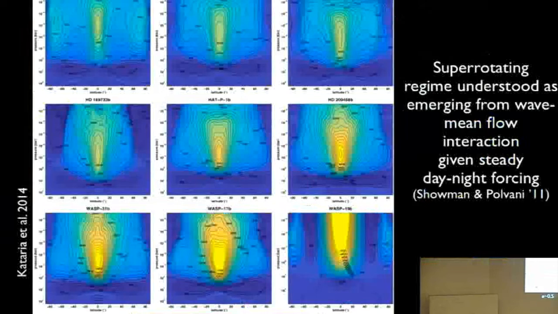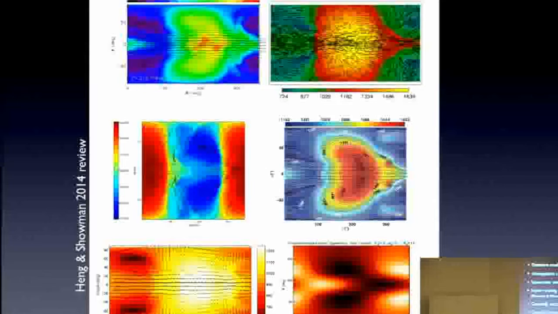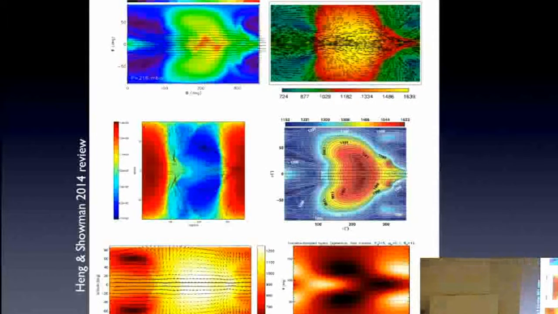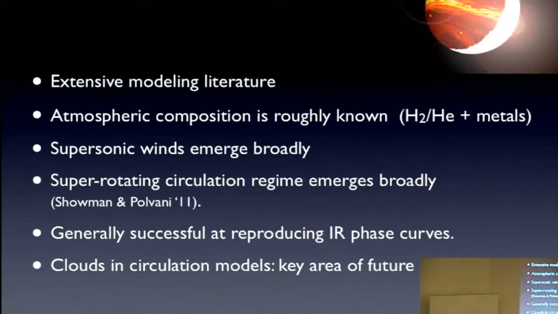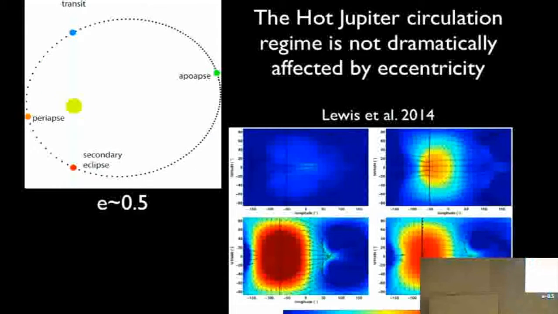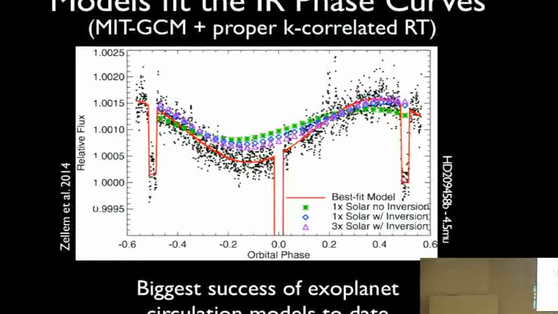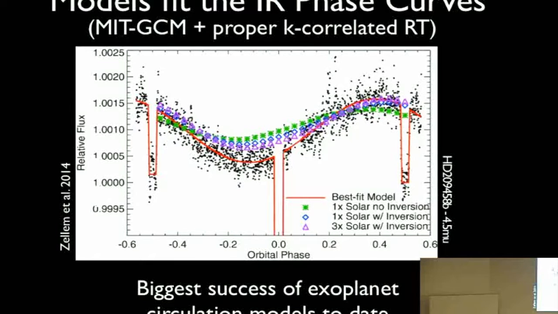So let me show you this map again. So I have to go back. But all these things, because of the equatorial superrotation, you advect the heat away towards the east. And then you expect the peak infrared emission to occur somewhat before the secondary eclipse. Maybe to emphasize the significance, this was predicted before it was seen. It's rare in astrophysics that we get to predict things before they're seen, but it really actually was.